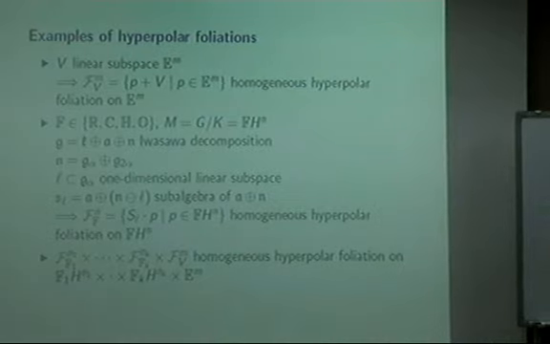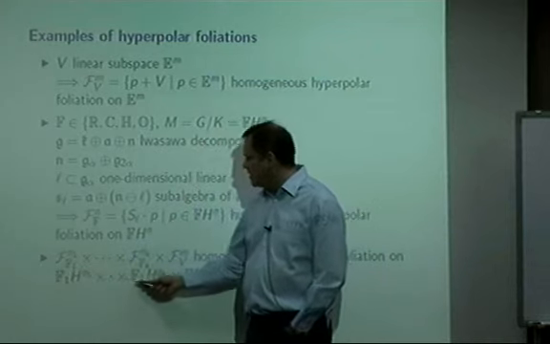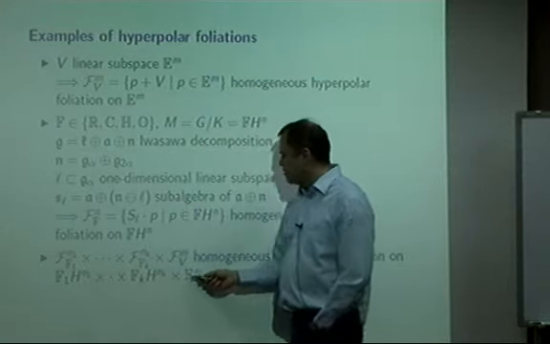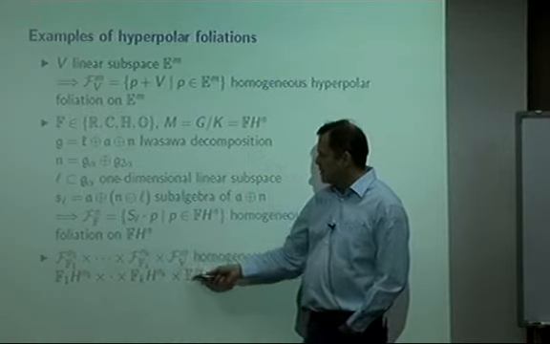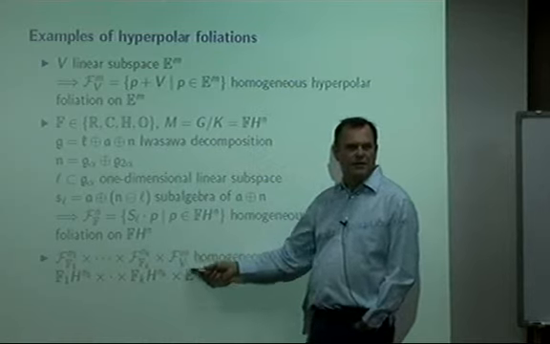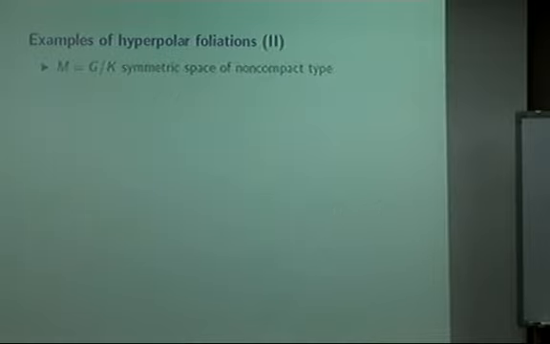What I then get is a homogeneous hyperpolar foliation. Now, of course, we have a higher codimension. What is the codimension? We have codimension 1 for each factor, and so on. So here we get codimension k plus the dimension of the orthogonal complement of V. So here we have something of higher codimension. But again, it's not interesting. It's sort of an elementary construction. I still have to relate this to symmetric spaces, and I'm building up examples here. Now I pick an arbitrary symmetric space of non-compact type.